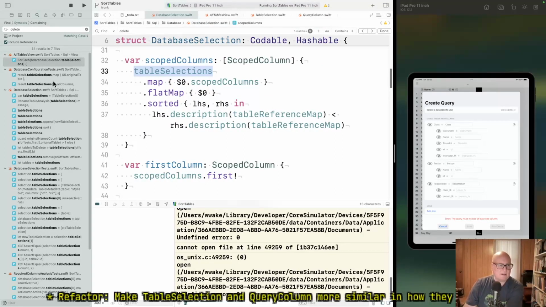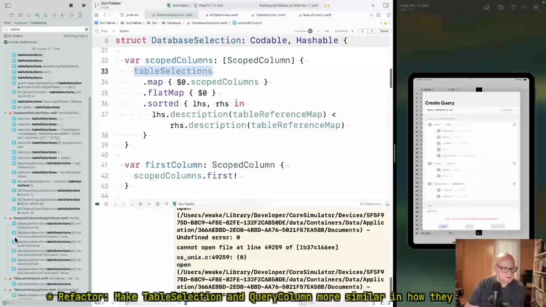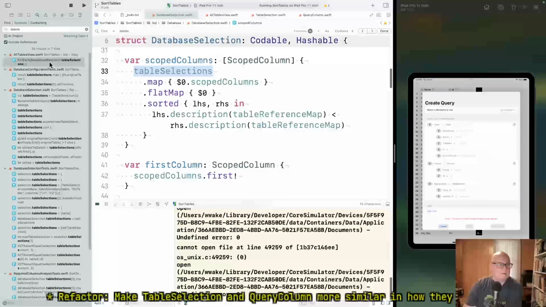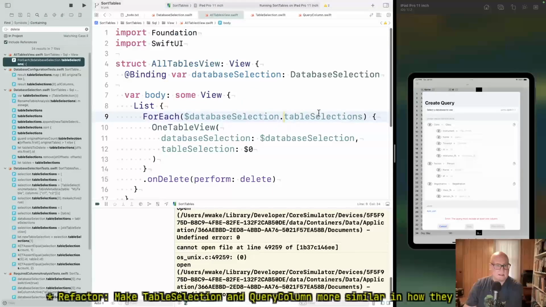That seems fine, but the map is not updated. Test, database selection. Oh, that's itself. Everything else is tests.